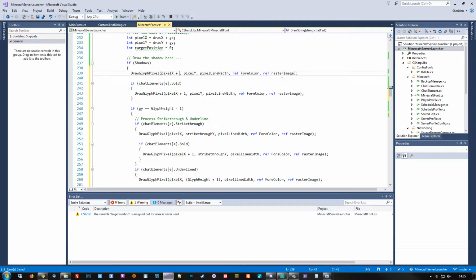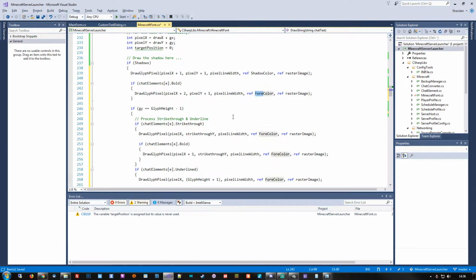Okay, so pixel X plus 1, pixel Y plus 1, and then this of course is now the shadow color. So all of these instances of forecolor need to be replaced with shadow color. And since this is bold, we then need to increase this by 2 instead of just 1.